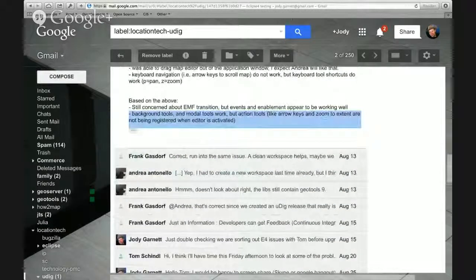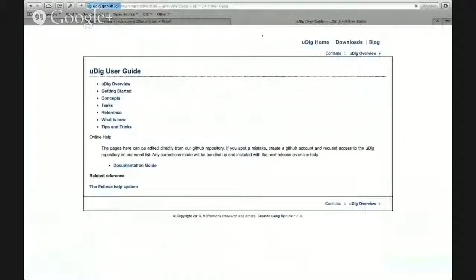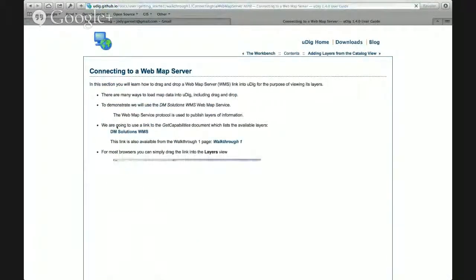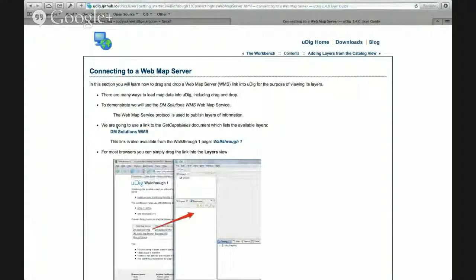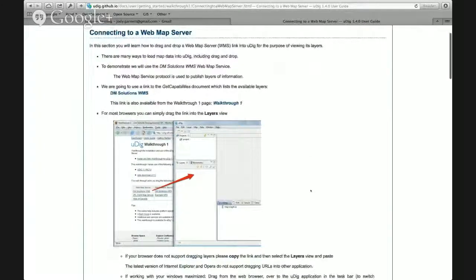So what would you like me to do next? You did find the user guide here, which is what I was using to test. Yes, first of all, I've never worked with any software that deals with geo tools or something like that. So I'm coming from a complete Eclipse-only background where I worked on the IDE stuff and RCP applications. So all this geo information stuff is very new to me. No, I understand completely. This walkthrough is intended for people like you that are starting with no GIS background, because we intend uDig to be used as an SDK for people to add maps to their own RCP application. But I agree, all the terminology like map and layer and so on is new to you.